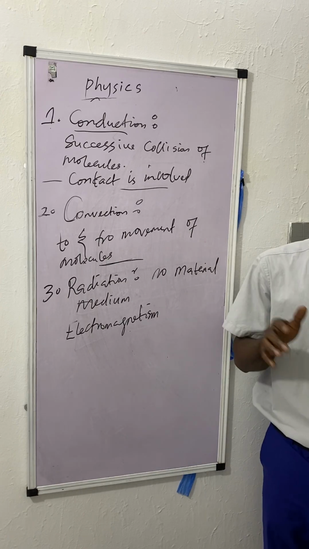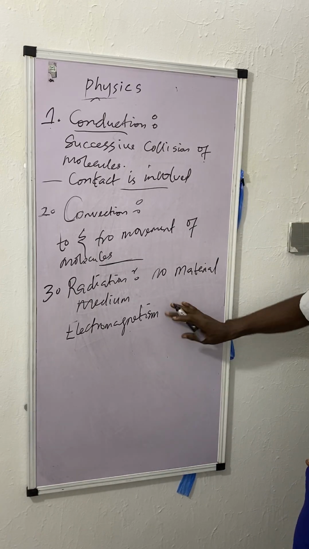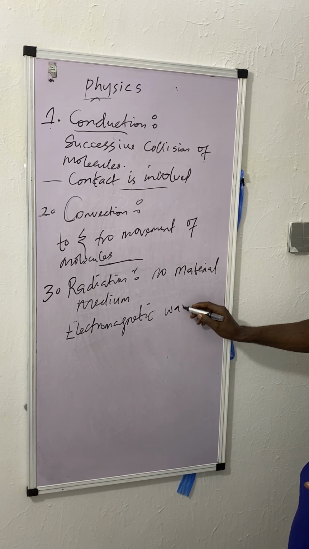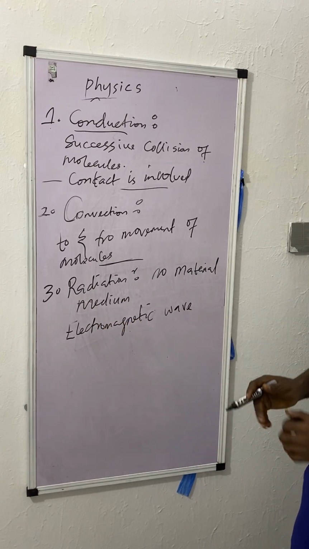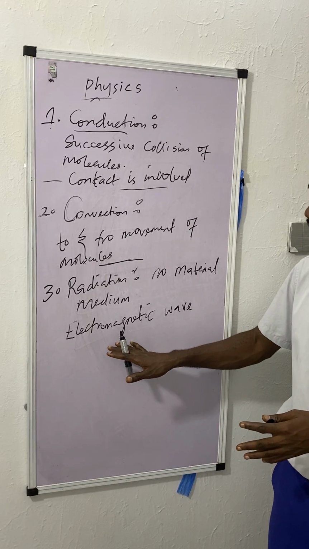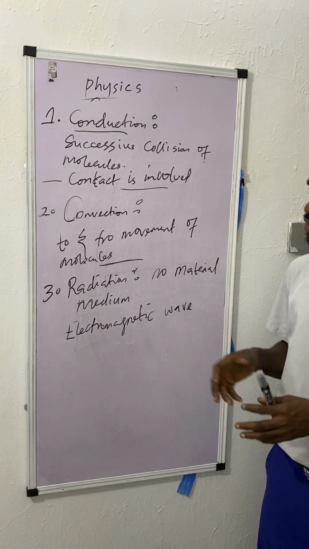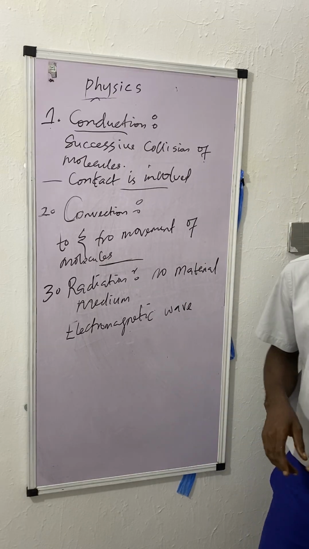All right. That's the method at which heat is transferred. So electromagnetism, or let's say electromagnetic wave. Let's use wave, because we are not talking about electricity. Through electromagnetic wave. Remember electromagnetic wave now. The spectrum. So this is like infrared, for example. Infrared from a hot body. So do not forget that radiation does not need contact, and it does not need a material medium. It requires no what? No material medium.